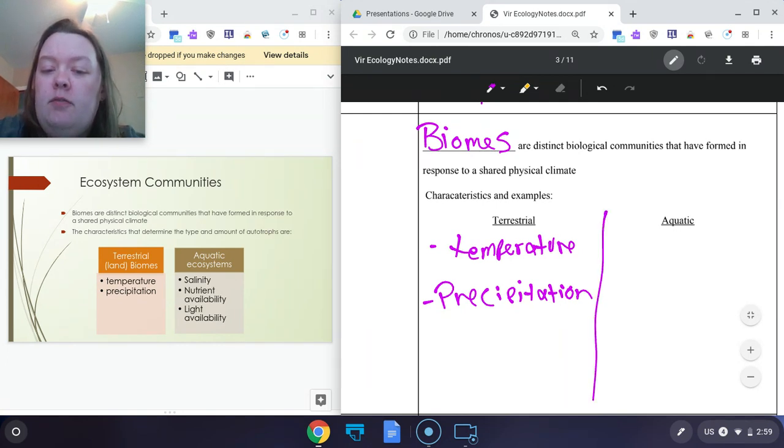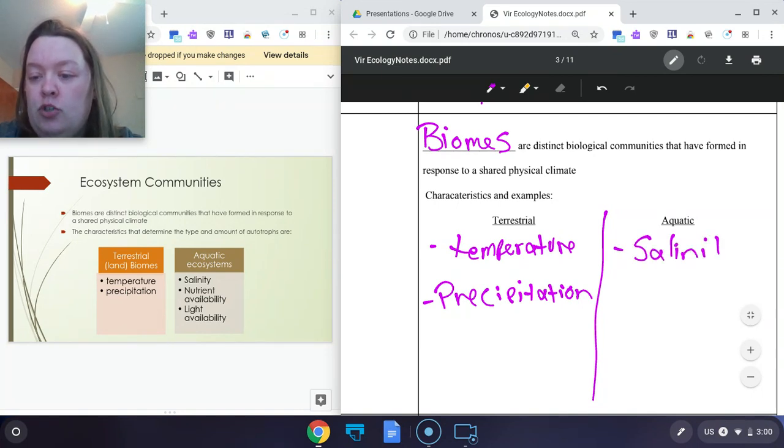And then aquatic biomes are going to be separated based on the salinity, which is the amount of salt in the water, whether it has salt or not, or even how concentrated the salt is, the nutrient availability in the area, as well as light availability.